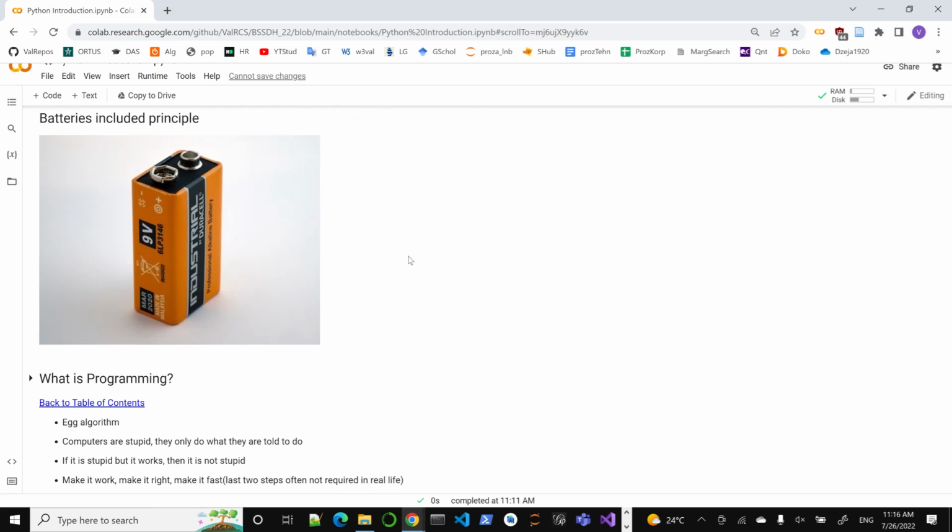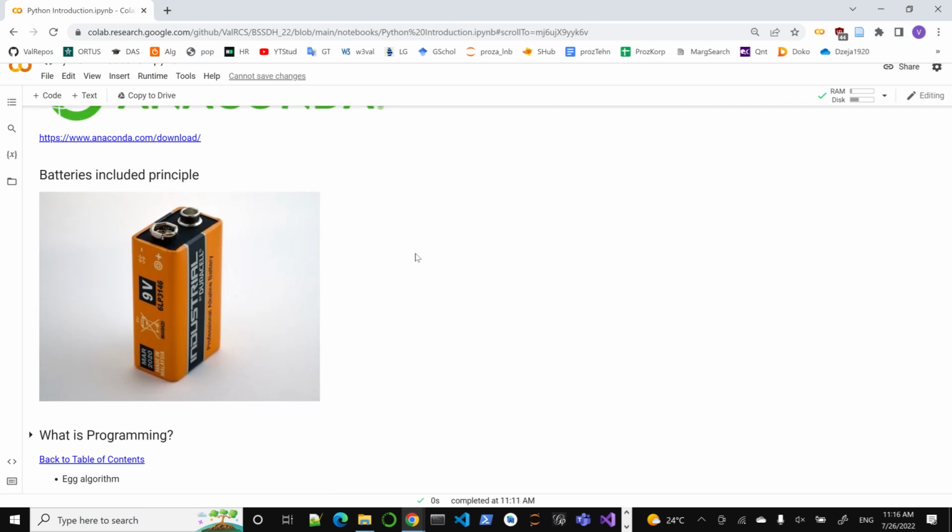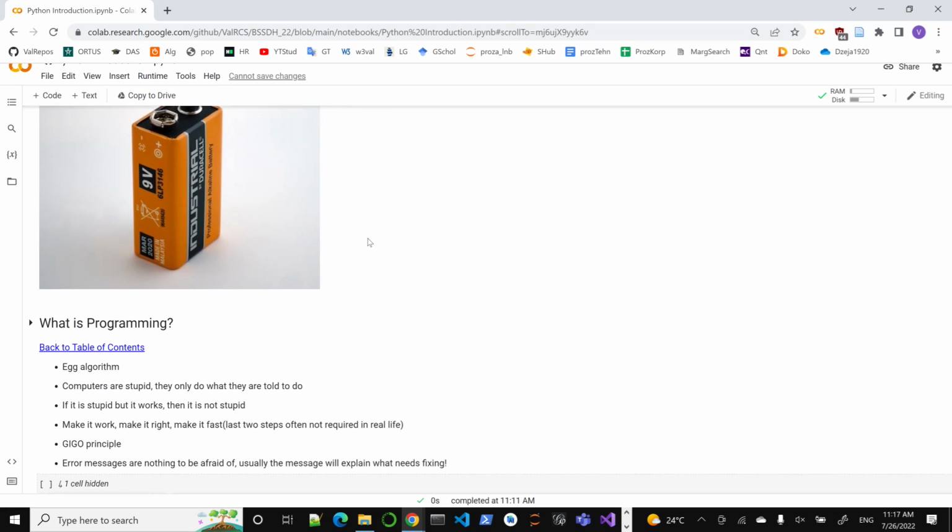It is also often said that Python has batteries included, so it's not just a programming language where you can write something from scratch, but it has many useful libraries included in the Python software. So you just need to tell Python that you want to use these libraries. It's called importing. So you import a library, and then you can use it. We will see examples of that later on.